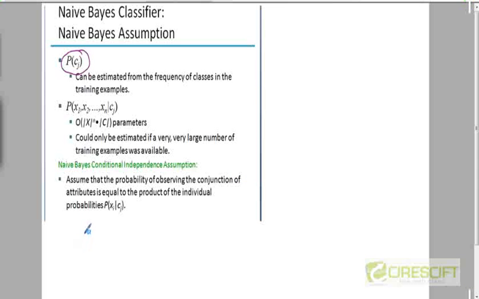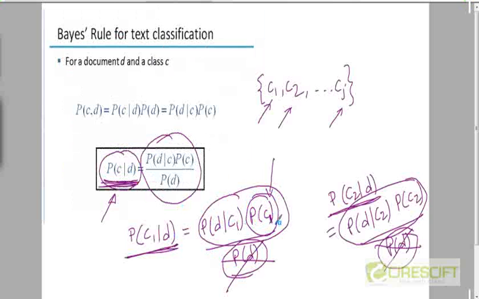Okay, so if you look at the prior probabilities of each class, you're going to estimate them just by looking at how frequently those classes appeared in your training examples. So clearly your training data has to be large enough to be representative of each class. If a particular class is very uncommon, then it is unlikely that a new incoming document will belong to that rare class, right? That's the intuition behind it. So looking at the prior probabilities, you can come up with some kind of initial guess as to what class this document is going to fall into.